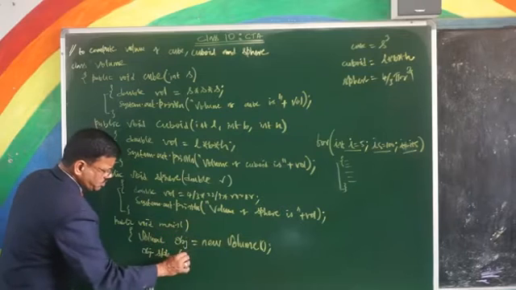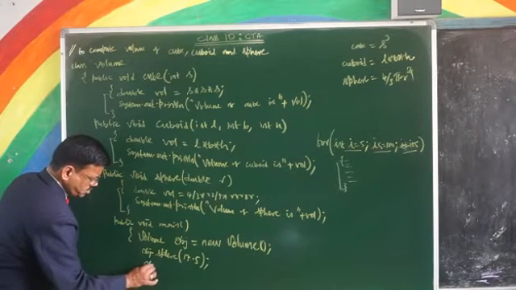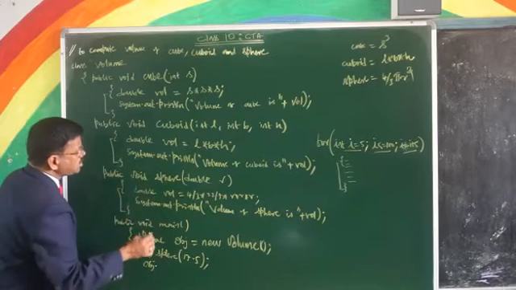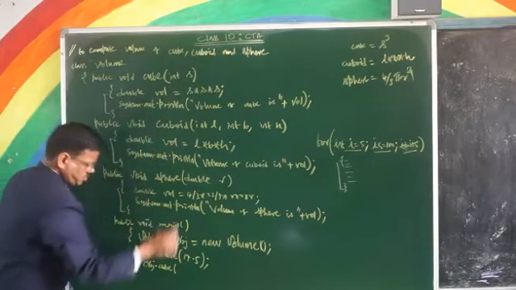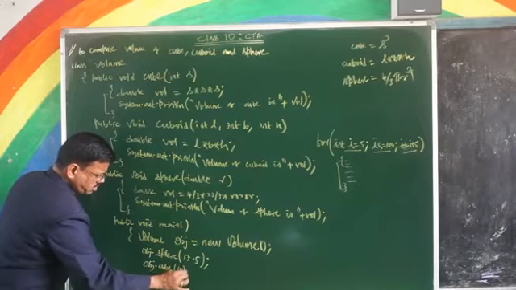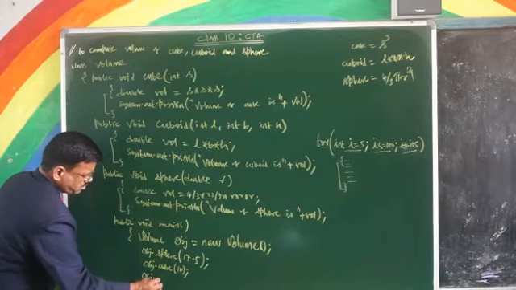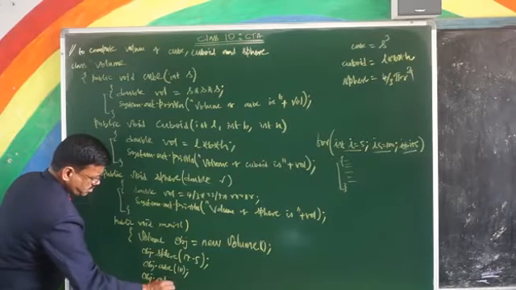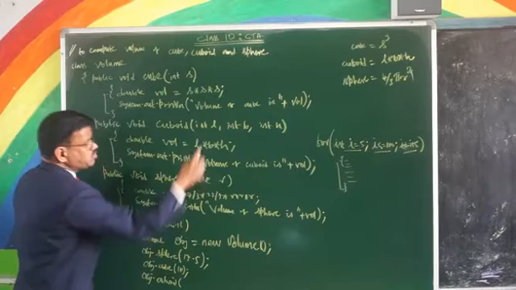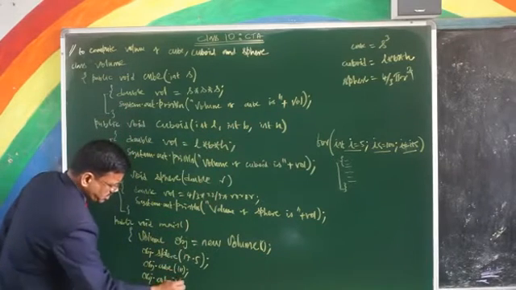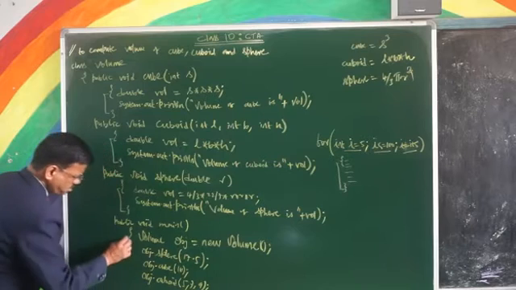It's a double. Double means 17.5. Obj, let's say cube, which is an integer. Let's say three parameters are there. I must give three values. All the three of them are integer. Let's say 5, 7, 9.